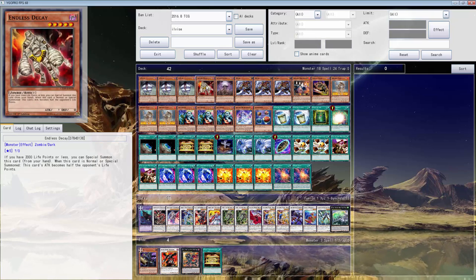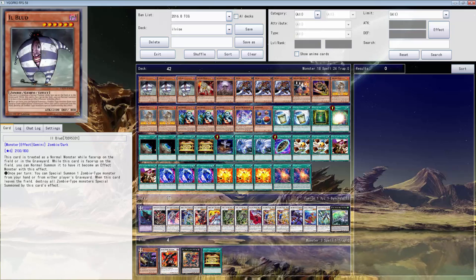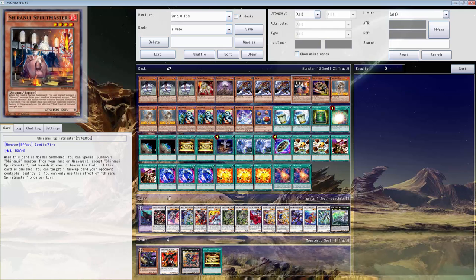And then also don't discount the effect, which is it pretty much becomes half your opponent's life points. So that's a 4,000 BD you can do. And you can spam the board with certain stuff. So that is pretty good. We're going to definitely try that out.